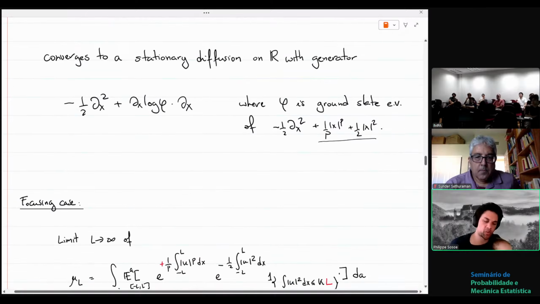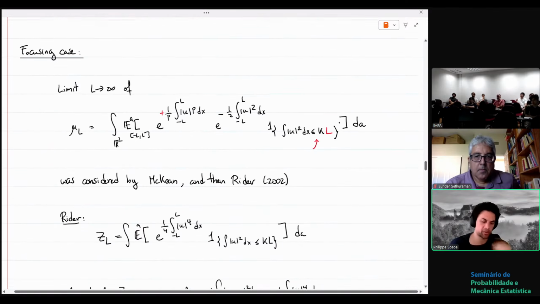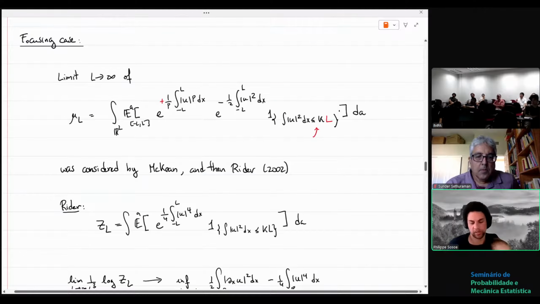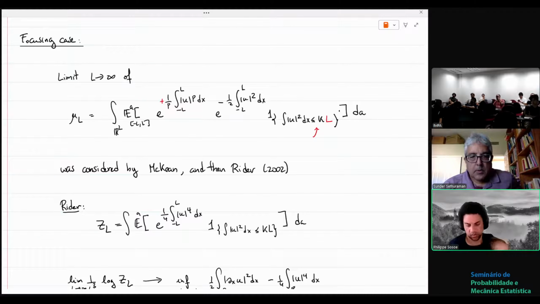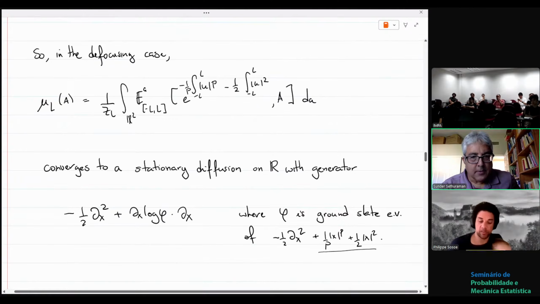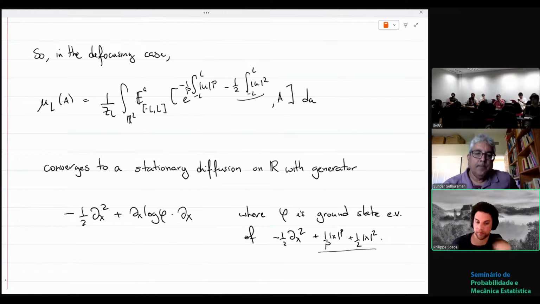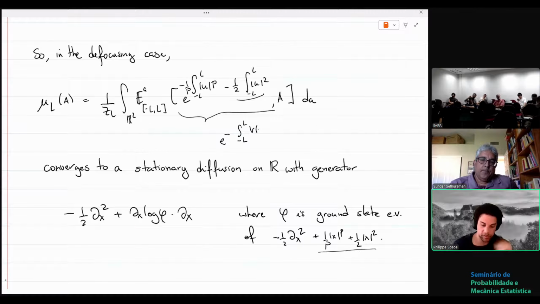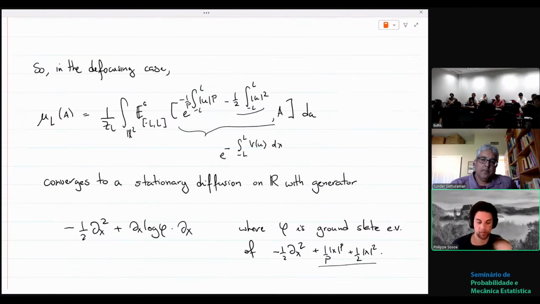Unfortunately, as I said, for this type of Feynman-Kac or whatever you call this type of stuff to work, you need to have a bound below on V. Otherwise, things don't really work. So V was |x| to the power p here. So it's x to the power p or x to the power p plus this quadratic part here, right? So this guy we can write as e to the minus the integral from minus L to L of V applied to U dx, right? And then we can perform this calculation.